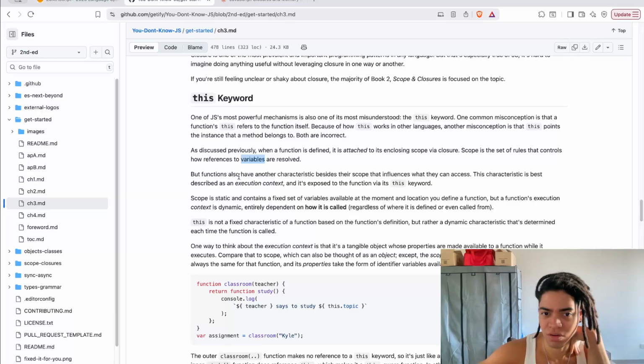But functions also have another characteristic besides their scope that influences what they can access. This characteristic is best described as an execution context.